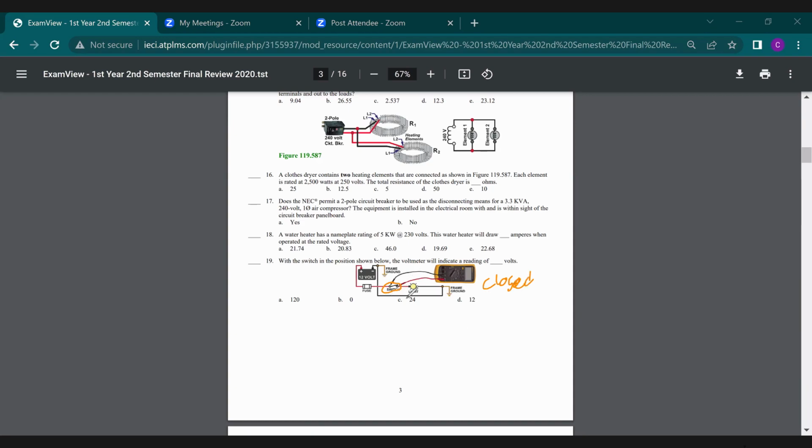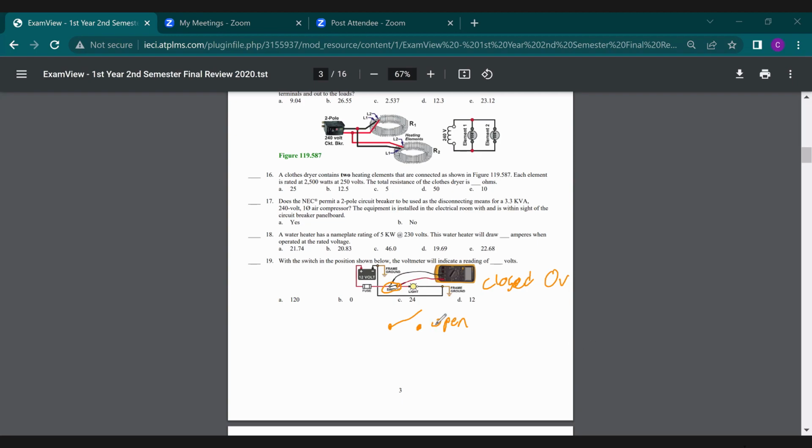They'll try to make it a little obvious, but sometimes it's a little tricky because this is touching, it is closed. If it was up and you could see a space in between the terminal and the lever, that is open. Now, in a closed switch, there is no difference of potential between one side and the other. It is the exact same voltage, so you don't have a reference point. In all closed switches, you'll be reading 0 volts.